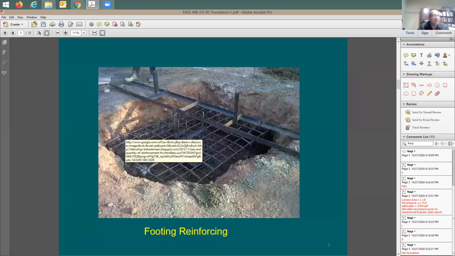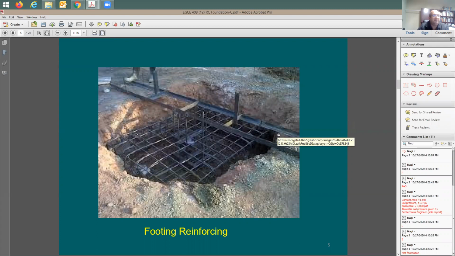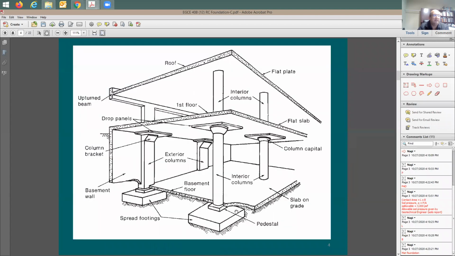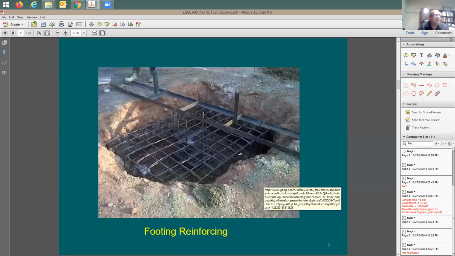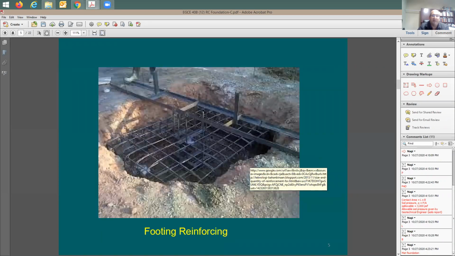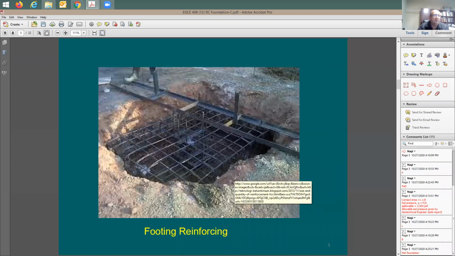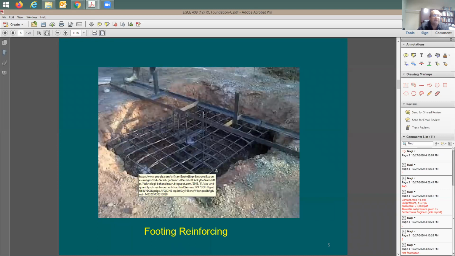Because if you're digging a hole in the ground, you don't want to put in formwork. To put in formwork is going to be expensive. So instead of having straight edges, they just make a slightly larger opening. So this hole is going to be a little bit larger than the size given in the drawings. Let's say you give him 4 feet by 4 feet. He's going to say, you know what, it is cheaper if I make it 5 feet by 5 feet. I'm going to give you some extra concrete on the perimeter, rather than putting in formwork, which is fine with us, as long as you have enough cover. What is cover? Cover means the clear spacing between the soil and the rebars, then you should be fine.